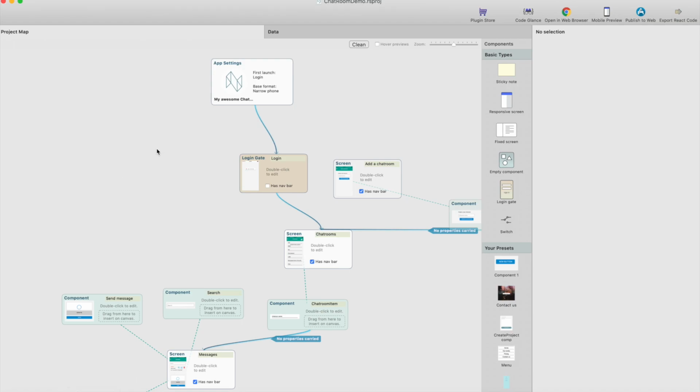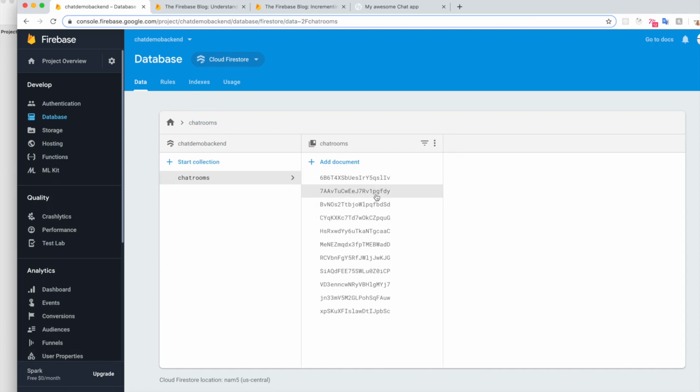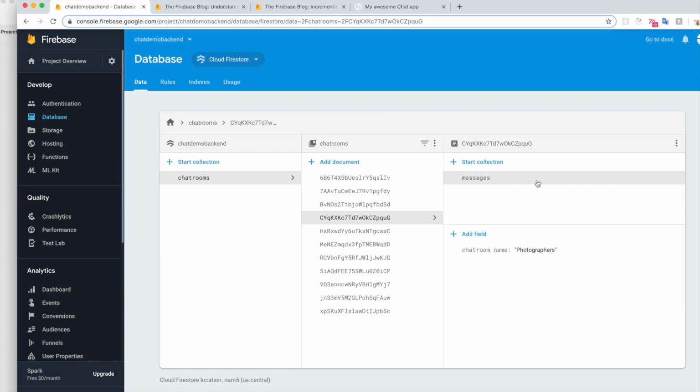So if, for example, the user wants to see all the messages the user has sent, we need to query between different chat rooms. In the database, it means we have many chat rooms here, and each of these will contain a messages collection. And I want to query between all these messages collections.